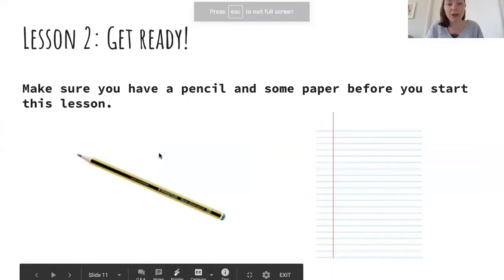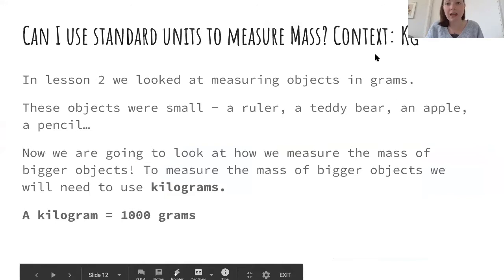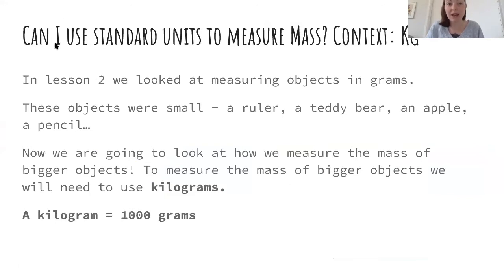Okay, so this is the second part of our maths. Can I use standard units to measure? So remember that we're measuring mass, we're measuring how heavy something is or how light something is. And last time we were measuring in grams. Now we are going to look today at measuring in kilograms.